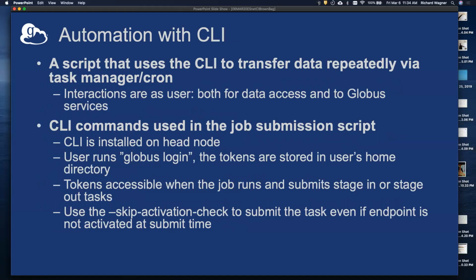So, going back to our classic use case of copying data. Suppose you wanted to deploy a tool like this with the CLI. The admin would get on the head node or some other node that's reserved for management and do the Globus login. So you, the admin, are logging in as you to the application, so we know who has to talk to stuff.